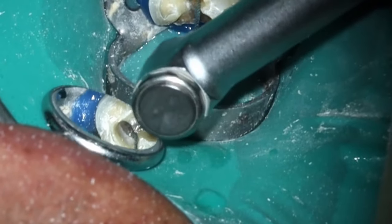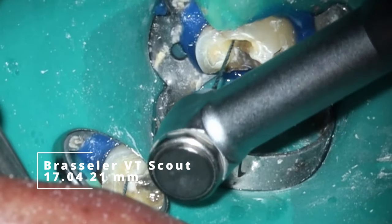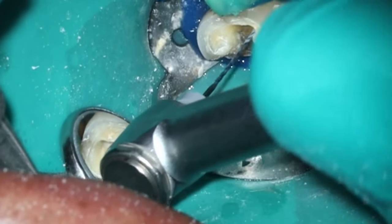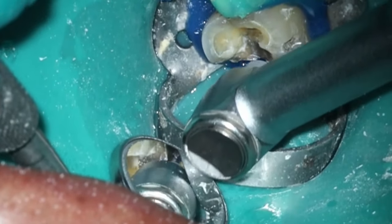Restoring it means that if there is anything, it should be entombed inside there and it isn't going to cause an issue. If I ever see a failure of a truss because of that, I will totally post it and own up to it, but I'm not really worried about it. You'll notice I used the block-out material here — with that deep distal decay, the chance of leakage is just about a hundred percent at this point, so to make my assistant's life a little bit easier, I put that in so we don't have to worry about the suction.